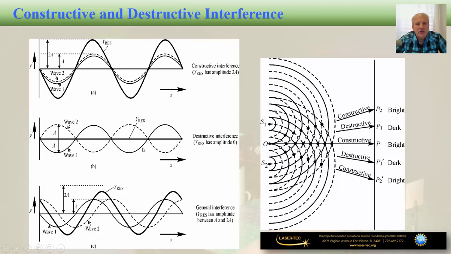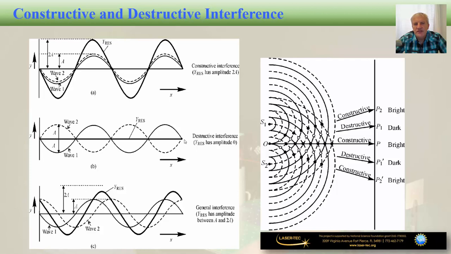Now, in picture B, you can see so-called destructive interference. In this case, the two waves are also perfectly aligned. However, the positive peak of one aligns with the negative peak of the other and vice versa. So in other words, when you add the positive values of wave 2 with the negative values of wave 1 in this half cycle here, they will be perfectly canceling out. In other words, the resulting wave is always going to be a zero wave.